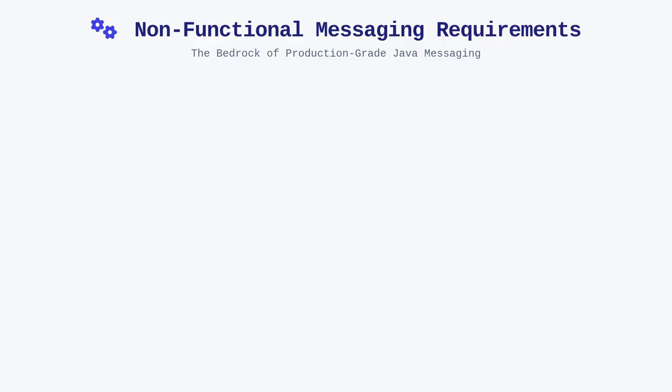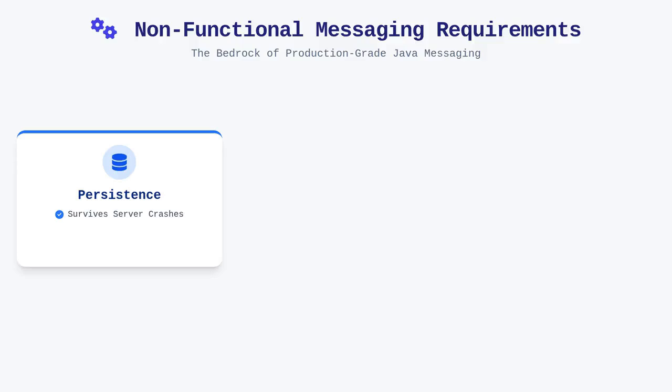Beyond the basic delivery mechanics, we must consider the non-functional requirements such as persistence, memory usage, and transactional integrity. Persistence is a critical configuration choice because it determines whether a message survives a server crash or a restart of either the WebLogic instance or the messaging subsystem itself. When we enable persistent messaging, the server writes the message to a physical storage medium, such as a file store or a database, which introduces I/O overhead that must be balanced against the necessity of data integrity.